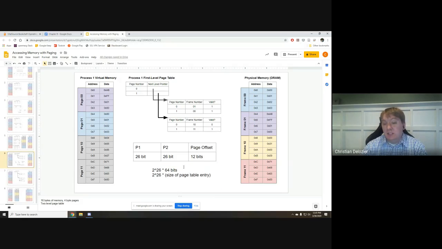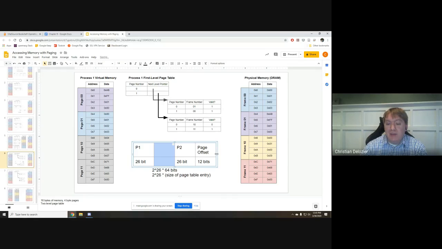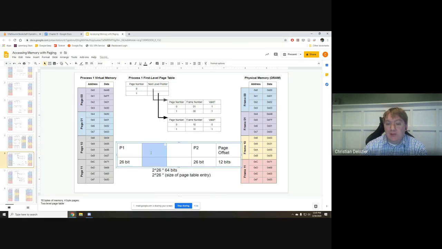So this is still a good bit of space. So we can trim this down a little bit more if we want to, and have a few more page numbers that we can use. So we could also have up to maybe 4 levels where we have P2, P3, P4.